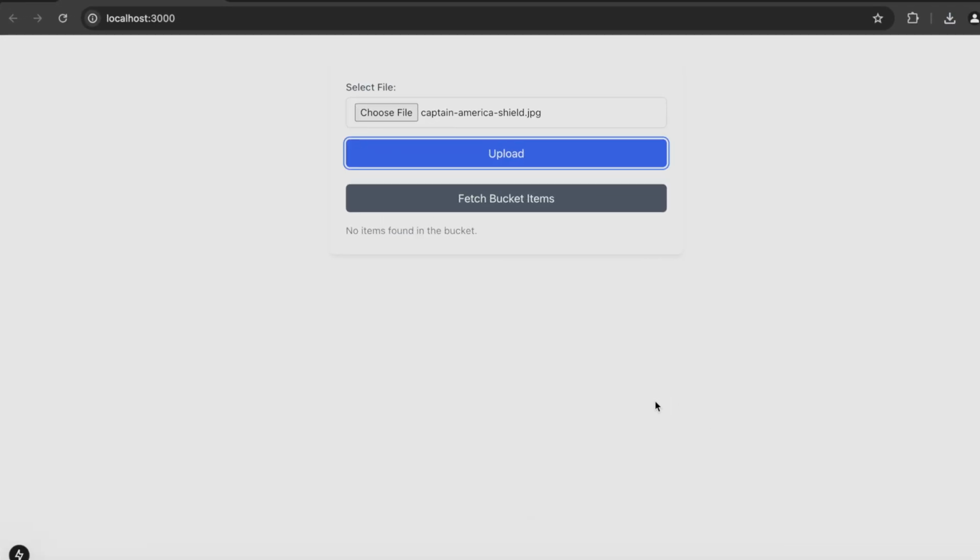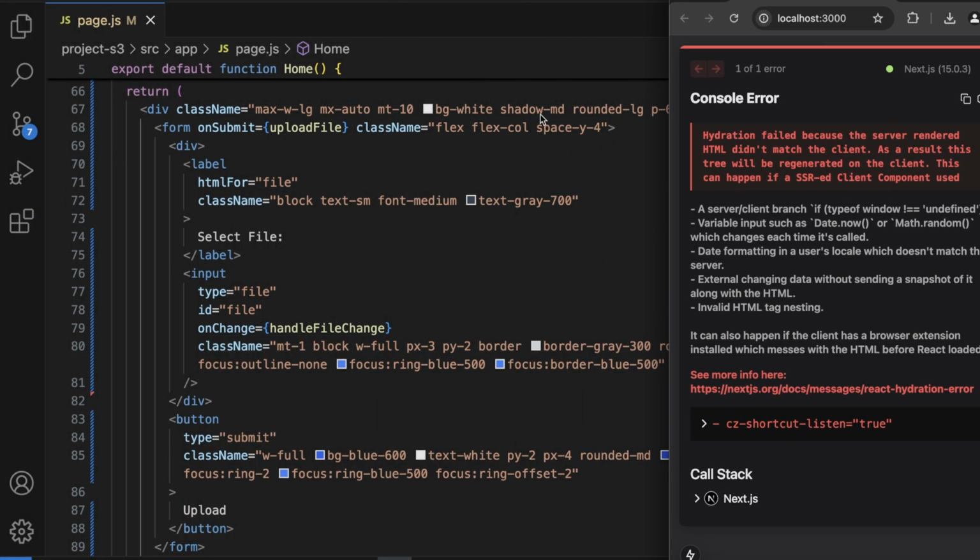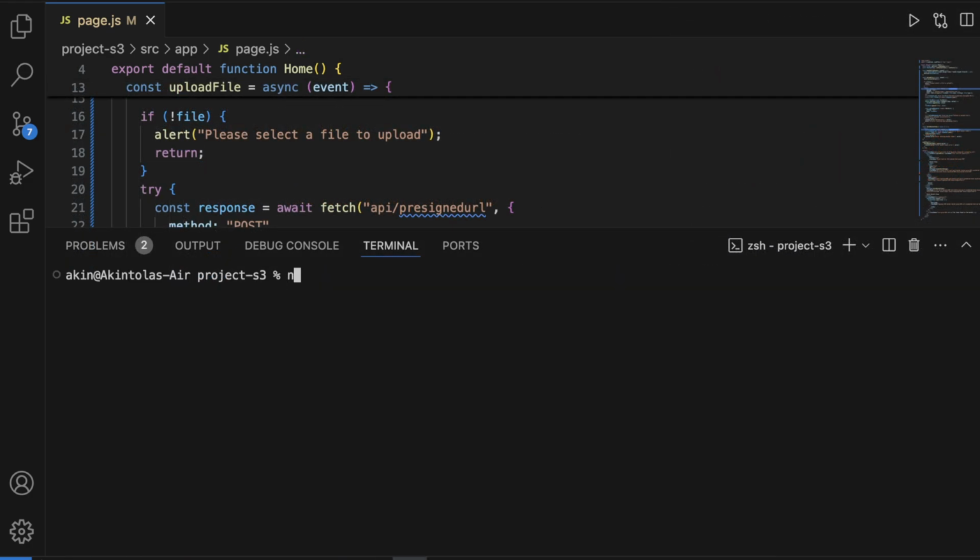Let's see if this works now. So let's refresh first. We have an error now. Let's see. Why do we have this? Clear this out, npm run dev. And let's refresh it.